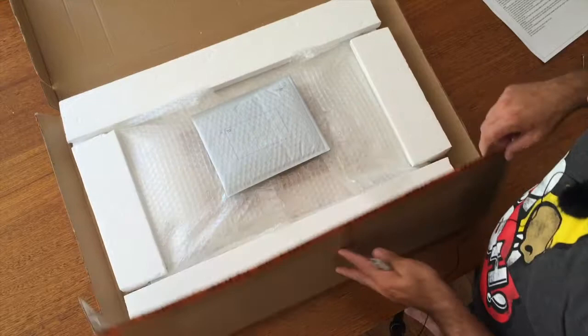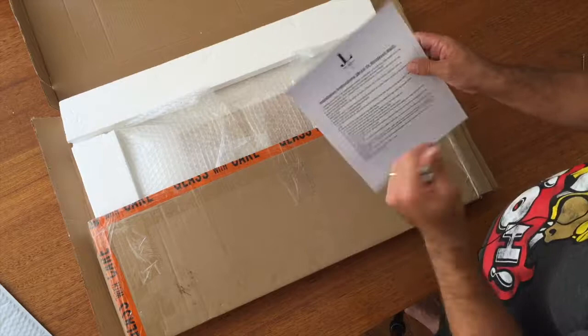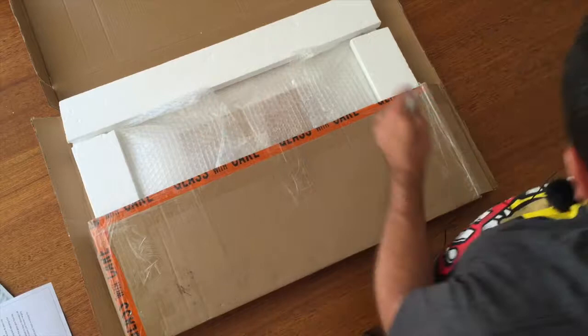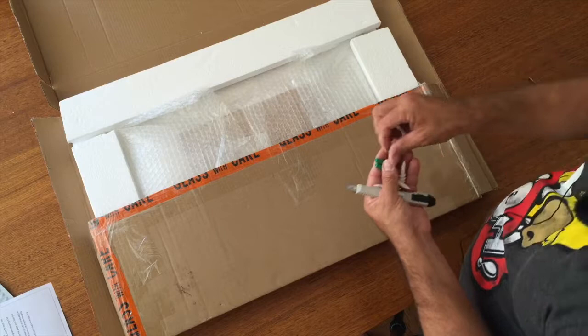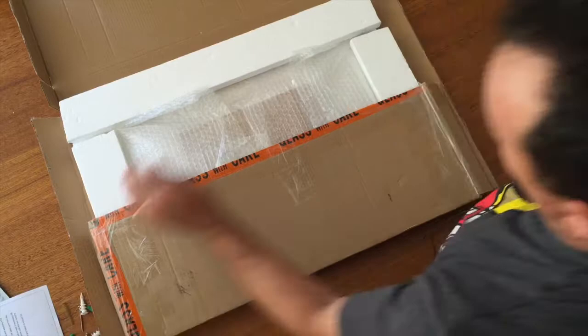When you open up the box, you'll either see this envelope loose inside or it'll be on the back of the print. In this envelope you'll find your instructions — there are instructions for a brick or rendered concrete wall, and on the back, gyprock drywall wall instructions on how to install the print. You also get three gyprock screws and three brick wall plugs and screws — sometimes more with larger prints. So you've got everything you need to install the print when it arrives to you.